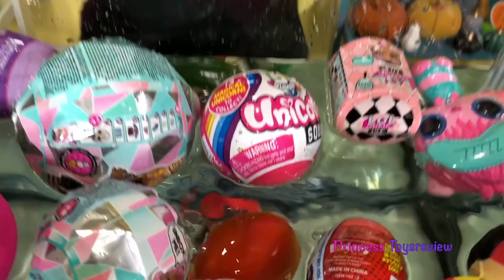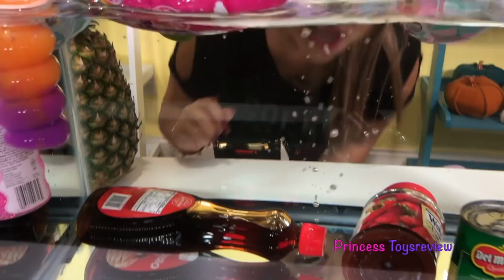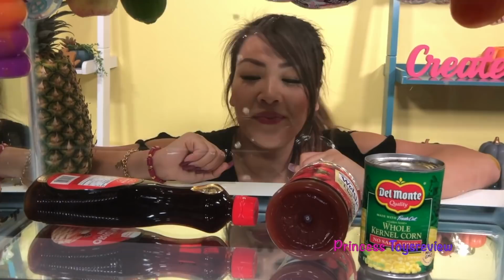Well, what about this syrup, you guys? Sink or float? Okay, let's find out. Whoa. That went straight to the bottom, so our food items are going on the bottom so far. Let's see, what else do we have?